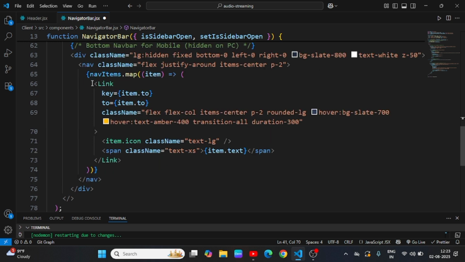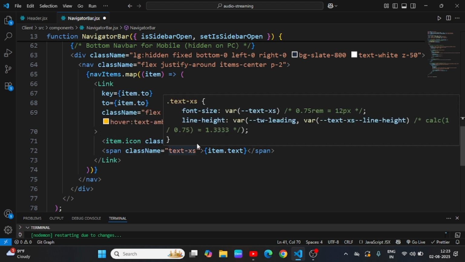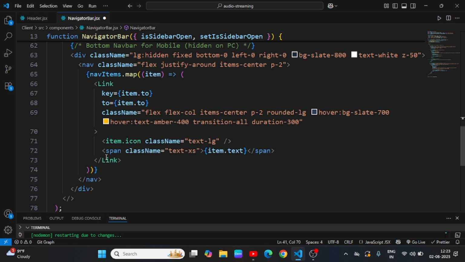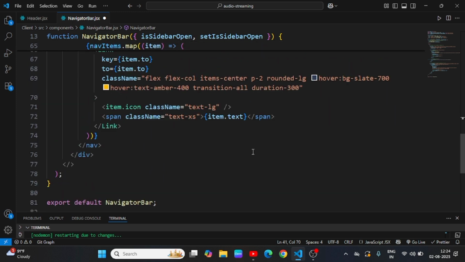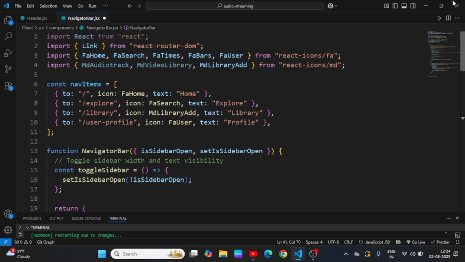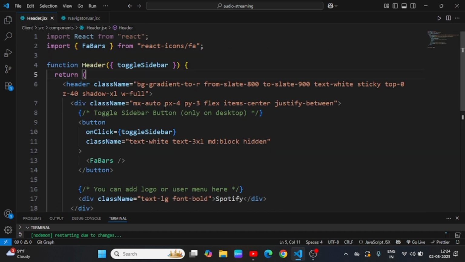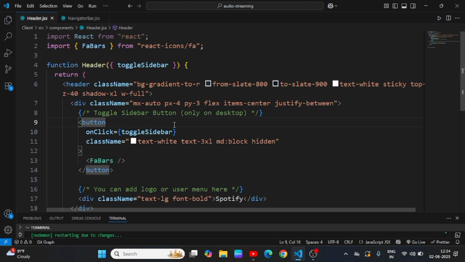And yes, it's a link. Inside, same, we have item.icon, text large, and then expand these things. This is the navigator, and this is the header, right? So let's integrate these two components inside my main folder.